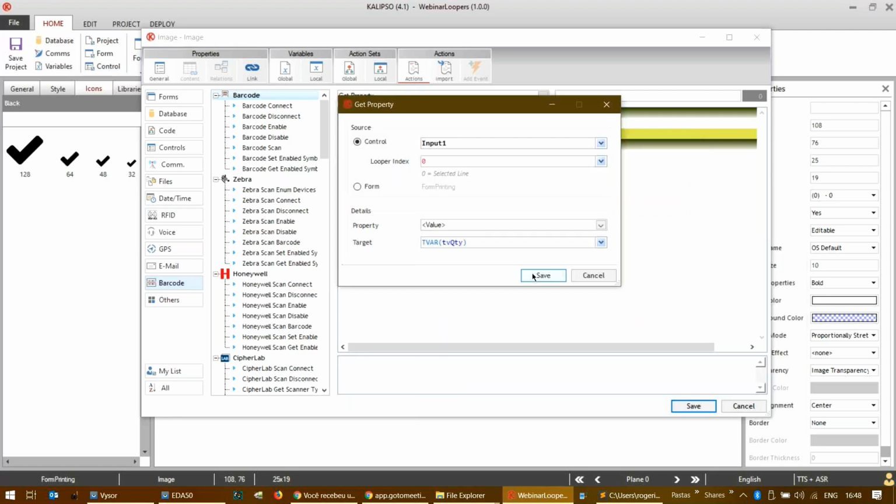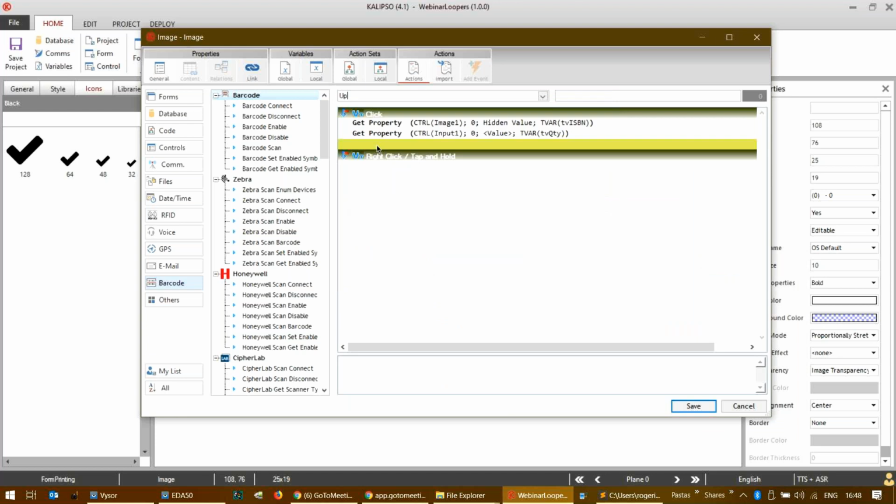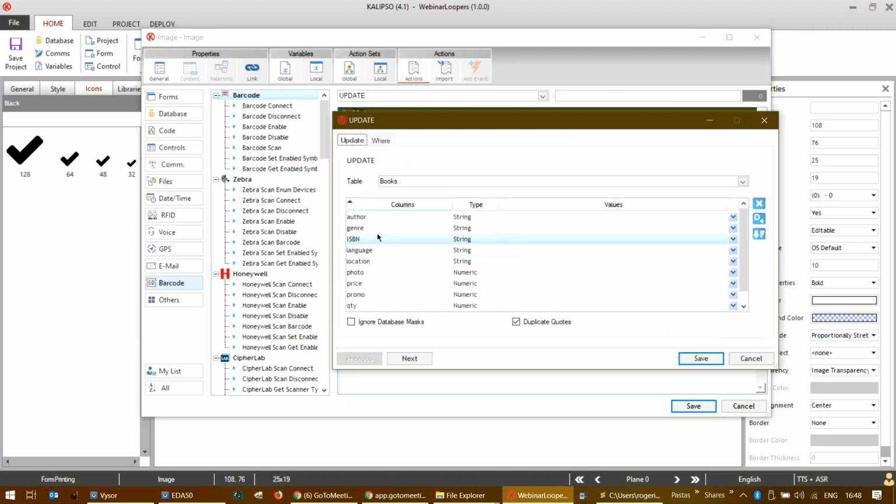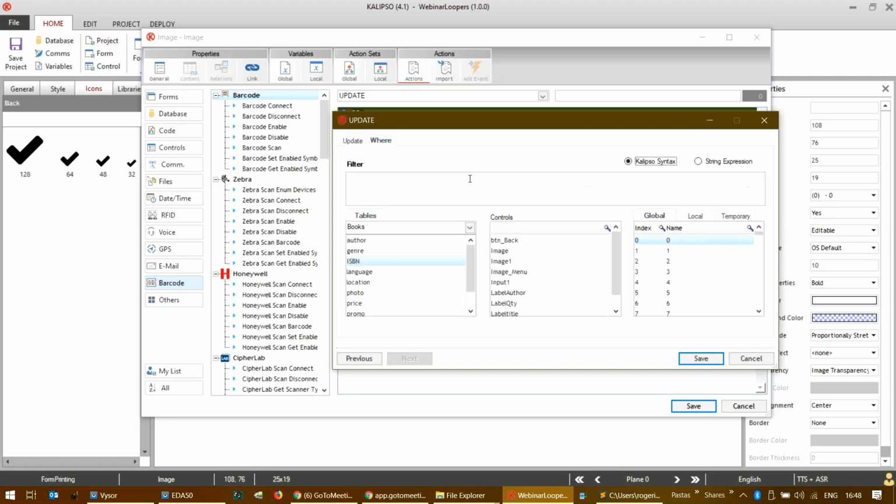Okay, and then I can just do an update to the quantity with the value I've gotten from the looper, where ISBN equals ISBN.